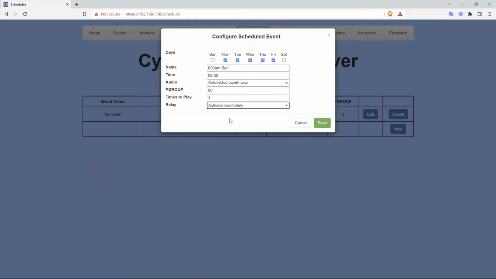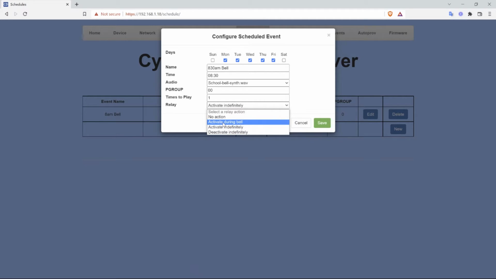Everything just happens automatically. And then at the end of third period, they use the deactivate indefinitely feature, which opened that relay, told the door control system that the circuit is no longer closed and it should unlock all of the doors. That gave them the automatic capability to lock and unlock the doors for a particular period, which made doing tardy sweeps really, really easy for that particular school.